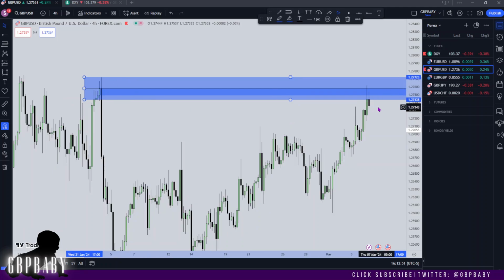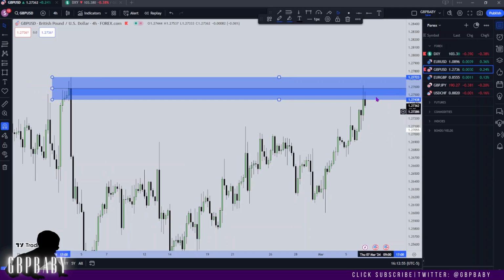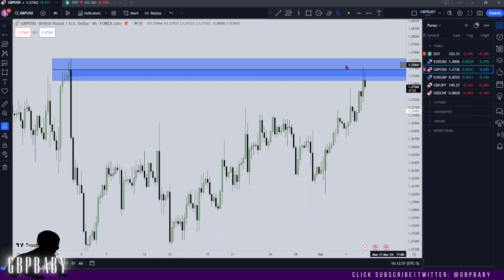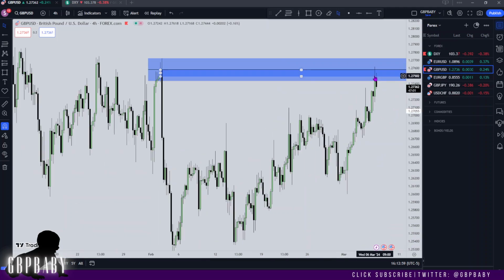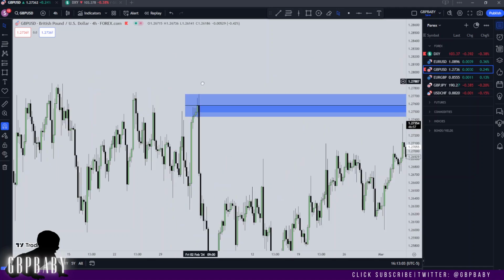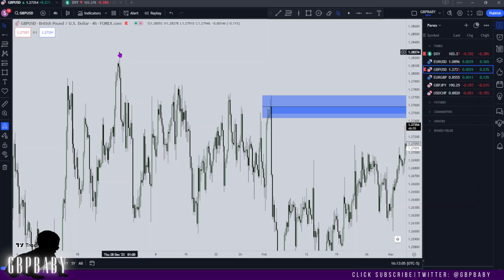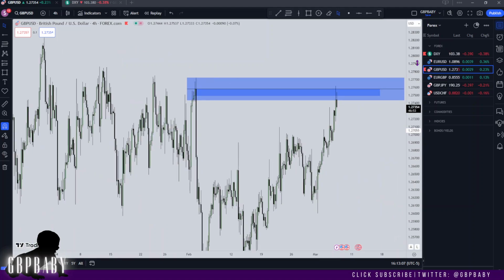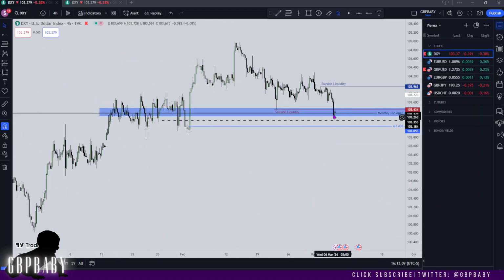Again, price is probably going to want to linger around here for a bit before we see any kind of significant movement lower. Let's say price continues higher and trades above this high. If that is the case, then I will start looking at this high as a draw on liquidity. But again, I highly doubt that, as I do want to start seeing some strength in dollar once it assumingly takes out this low. Let's finish on euro.